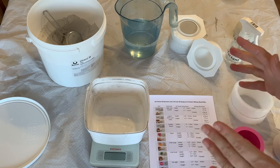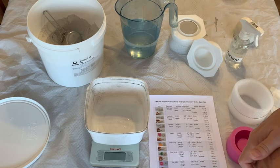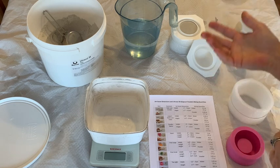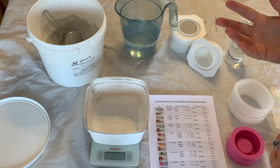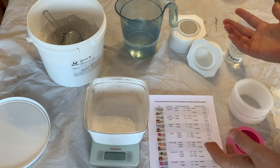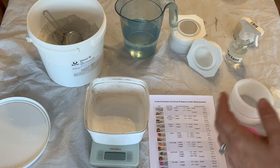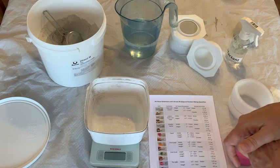Look, if you are brand new to casting, there is nothing wrong with just starting with a plaster of Paris mix. However, the problem with that is that it's going to be more porous and it's going to be more fragile. But certainly to have a play and to get started, there's nothing wrong with that. And plaster of Paris is available everywhere.